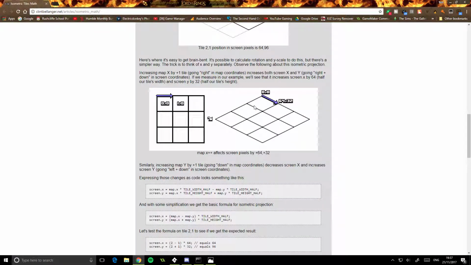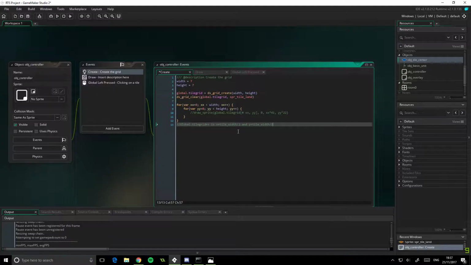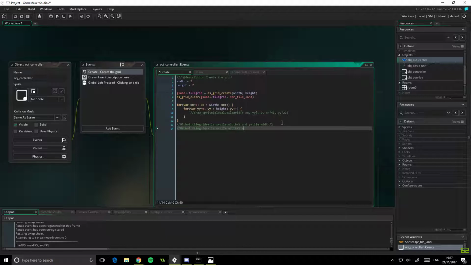That will get us one to the left there. On the other hand, if we're going the other way, minus minus, x is going to be minus tile width div 2 and y minus tile width div 2.